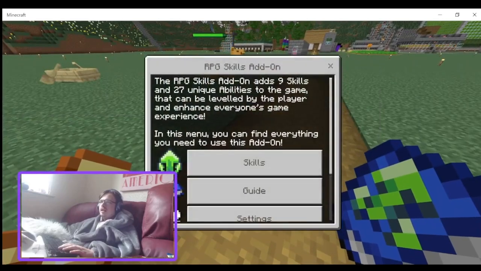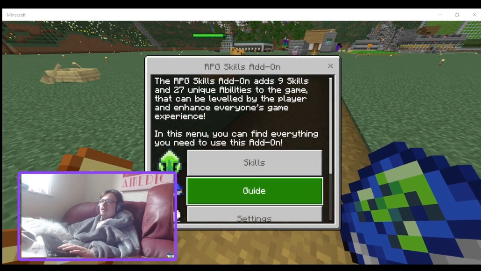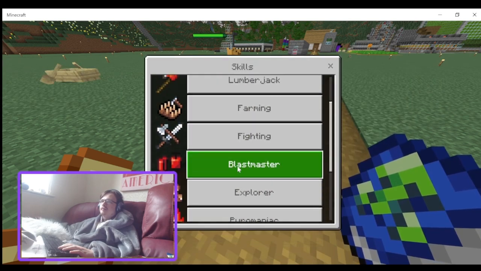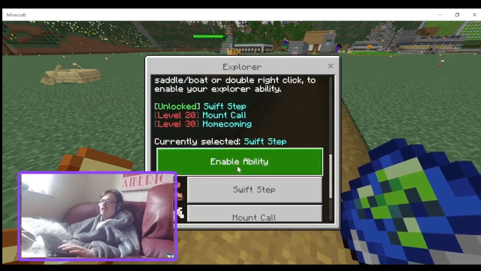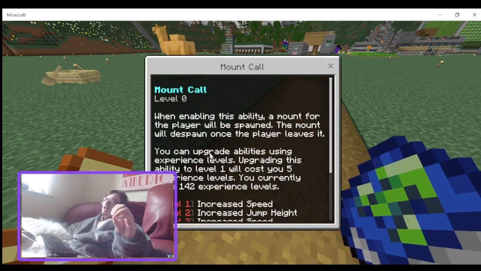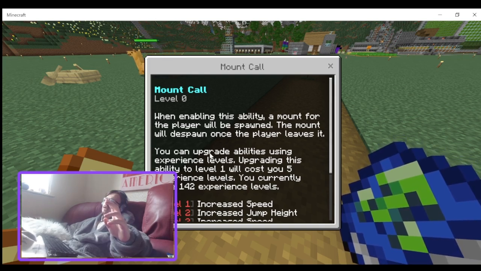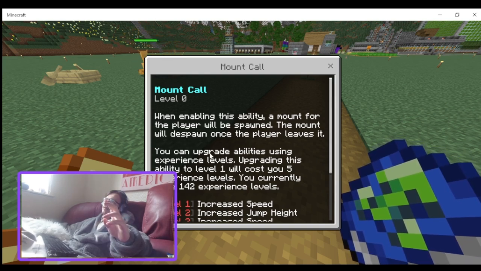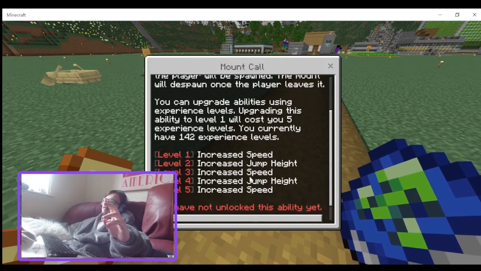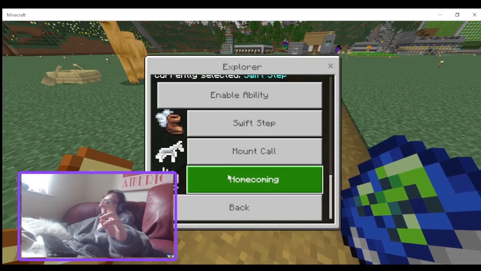So I'm just gonna read off the different things you get from this, the different skills. So from exploration, you get the Mount Call. When enabling this ability, a mount for the player will be spawned. The mount will despawn once the player leaves it. So you can increase the speed, increase jump height. So you get a horse, and it gets better.